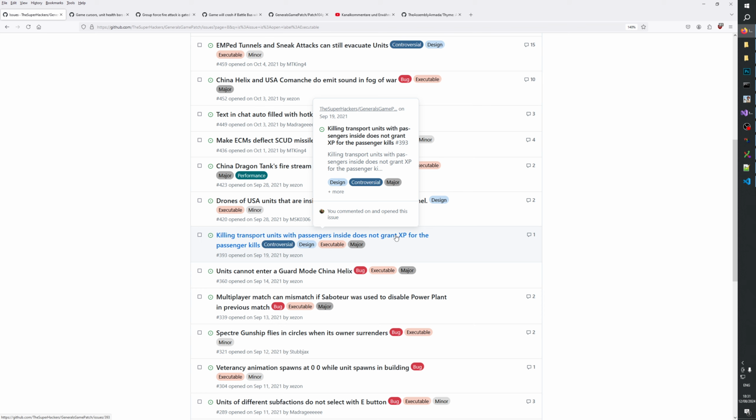Infantry auto pops on outpost. It's Humvee mostly. What else? Ambulance, any other? Chinook, Helix, yeah, battle bus, yeah, these. Technical evacuates on death.